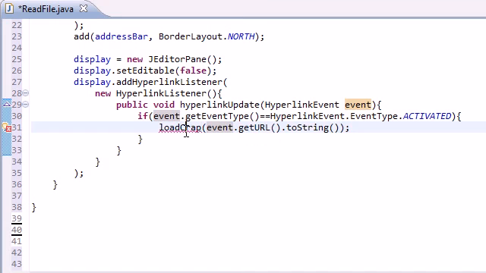So once it gets passed into loadcrap, then it's going to go to that new URL, whatever you clicked on, and display that web page on the screen. So in the next tutorial, what we need to do is actually display or add this to the GUI and then work on the loadcrap method, which is actually incredibly easy.